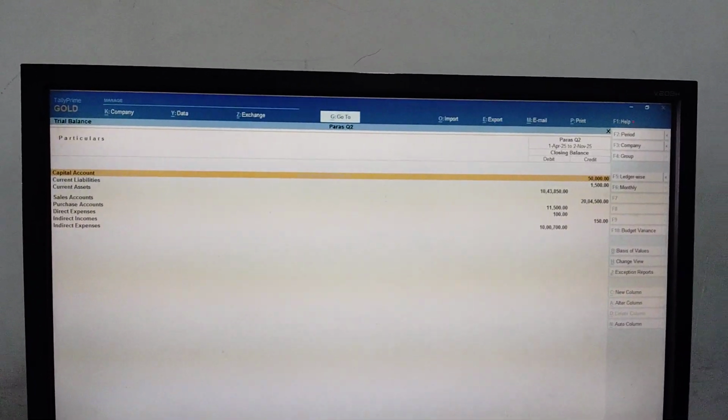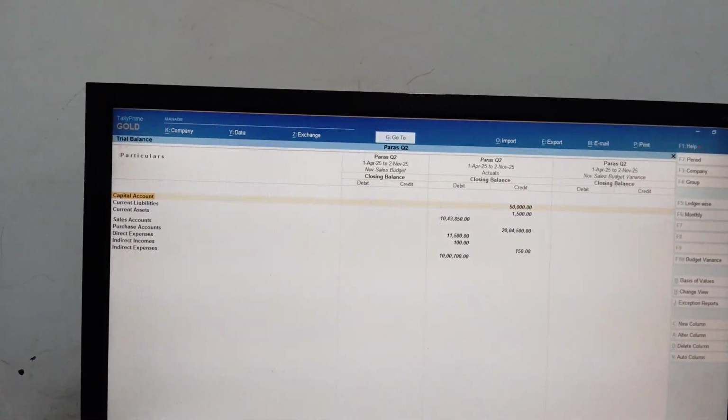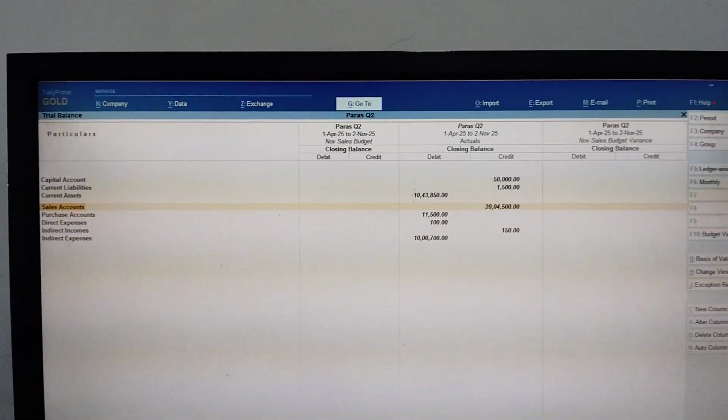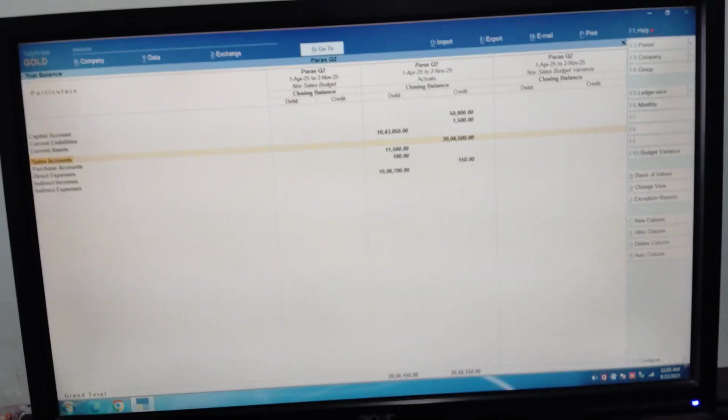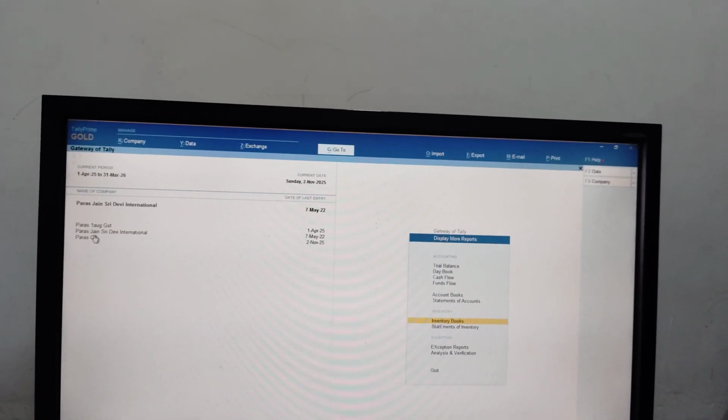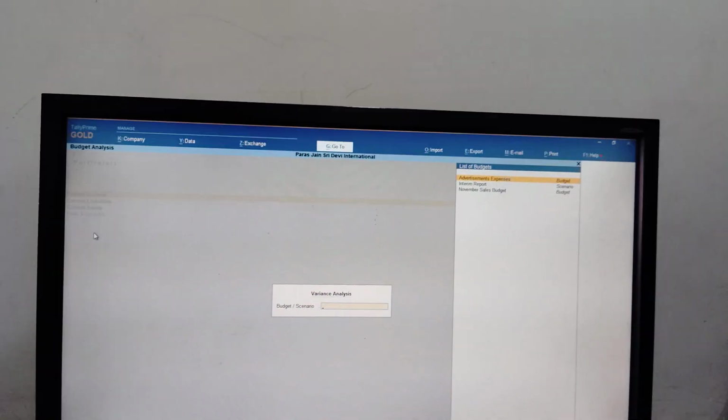Display More Reports, Trial Balance, F10, sales. Here it should show, but now it's not showing. I will show you the correct way. We go to Trial Balance, press F10, then advertisement.